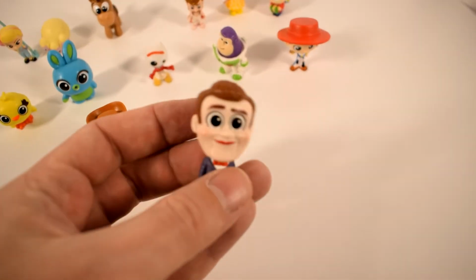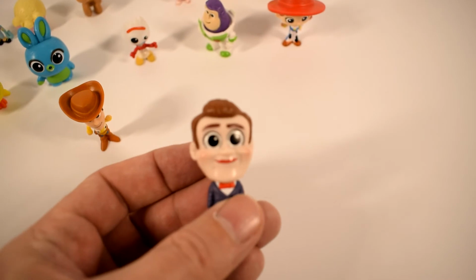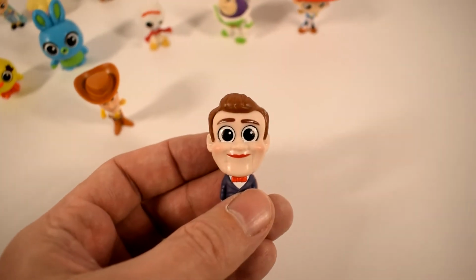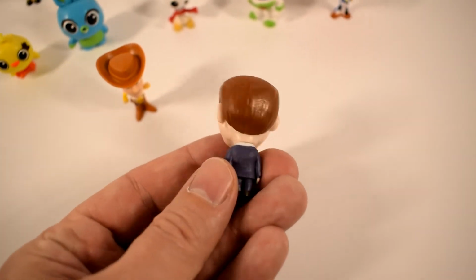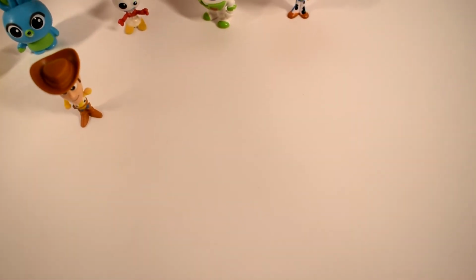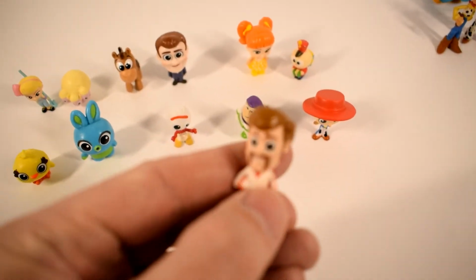And dummies. One of the dummies. He has such a stupid face. Basically, I think it's some kind of mask on his face. But it is a toy, and it has to be a toy.